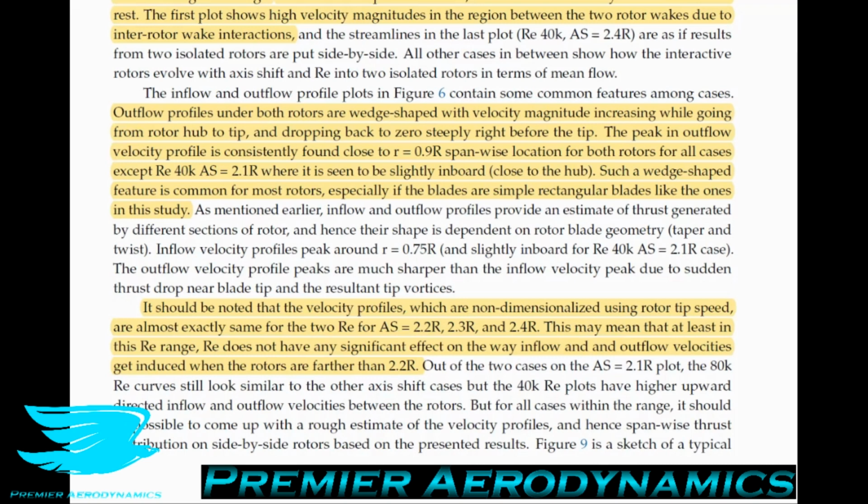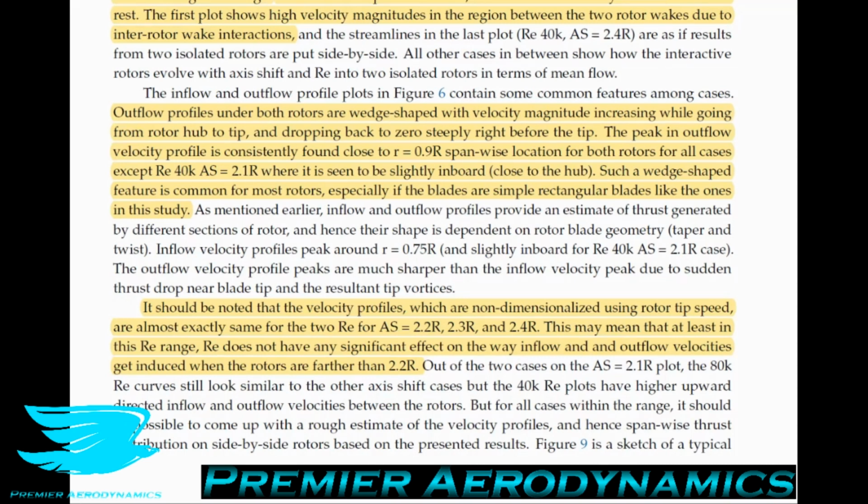You have this rotor spinning around and it's shoving air through, and then what is coming out as the velocity, that's the outflow profile. And as I was mentioning before, this outflow profile increases in velocity as you go from the hub to the tip because the tip is moving faster.